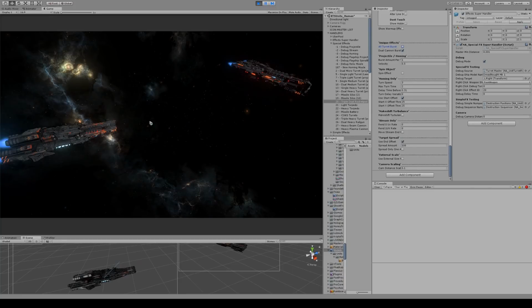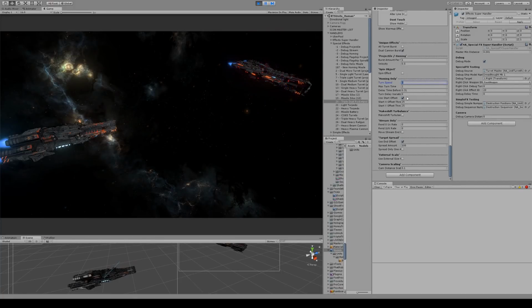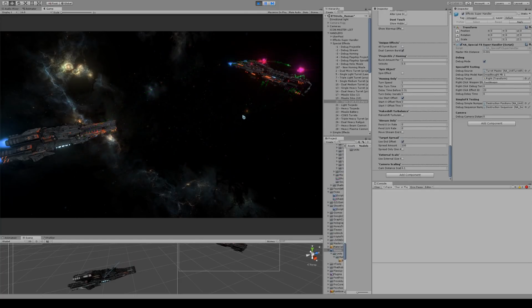Say we also want to have it all fired in a straight line. Currently, the homing missiles are launched in a bit of a circular movement to make them home in on the target. But say we don't want to have that. Let's turn the turn speed to 1, so it has 1 second to turn towards the enemy. And then also set the offset at which it's launched to 0, because we want to go straight at him. There you go. It still is a bit of an angle, but that's because the missile launch tubes are actually on an angle. So you're always going to have a little bit of a thing going on.